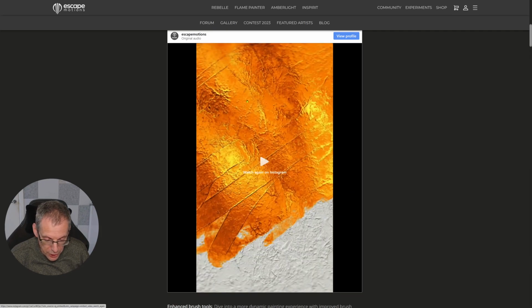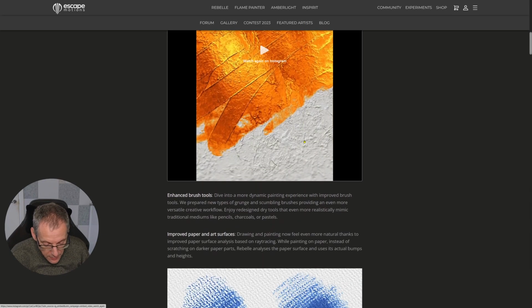So it's really interesting the way the lighting is sort of reflecting off the surface and the kind of metallic quality that gives. So it certainly looks really interesting, and it'll be interesting to see how that translates to working with it in the program, and then with finished images, what that looks like once you potentially print them out. So that's looking really interesting.